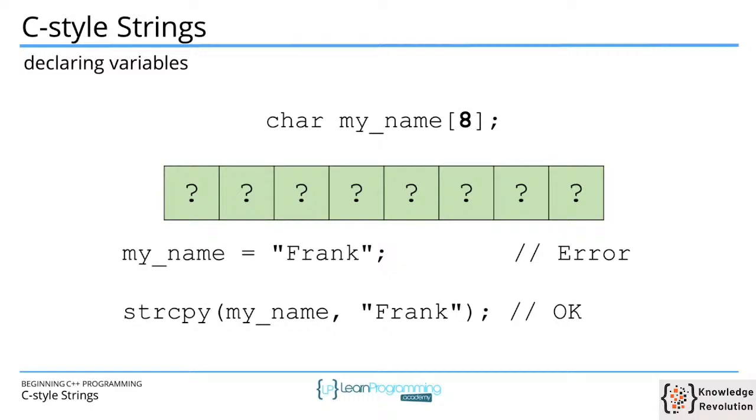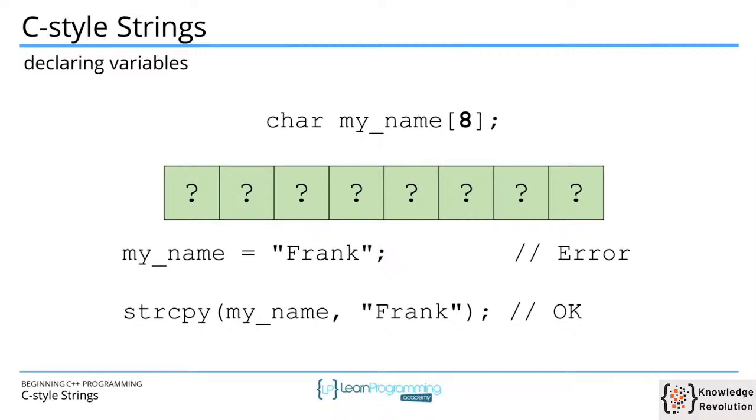You might think we can initialize C-style strings using the assignment operator, just like we have with other types, but this won't work. If we try to assign the C-style literal "Frank" to my_name, we get a compiler error because that's not the way C-style strings work. Array names and literals evaluate to their location in memory, so we're effectively assigning one location to another, which is illegal. Think of this as saying assign 10 to 12. It doesn't make sense and the compiler won't allow it. In order to assign one string to another, we need to use a function called strcpy that copies the C-style literal "Frank" to the my_name array.